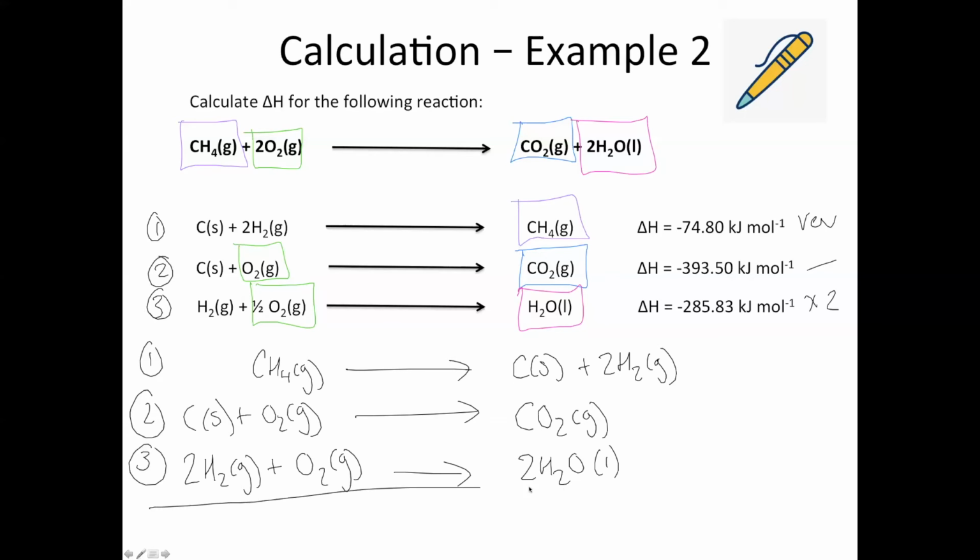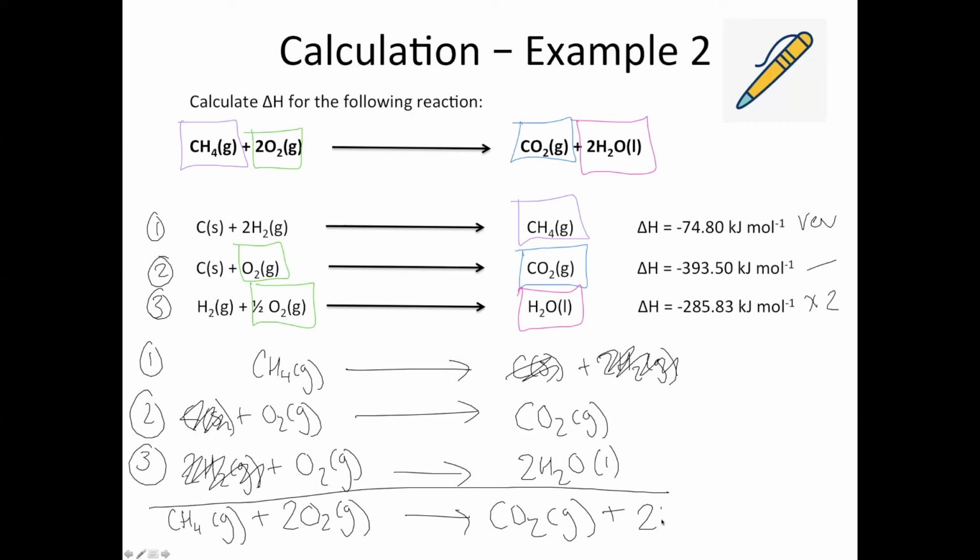Okay, so then if you do the cancelling down, so the CH4, there's nothing to cancel with on the other side. Carbon solid in 1 mole and 1 mole, so they can cancel down. 2H2, there's a 2H2 down this bottom left as well, so they can cancel. And then we've got O2, O2, they can't cancel. CO2, there's nothing to cancel with that. And then nothing to cancel with water, so we write everything we've got left. Those 2 moles of water can be added together. 2O2, and then CO2 gas plus 2H2O. And that says we've now got our target equation.